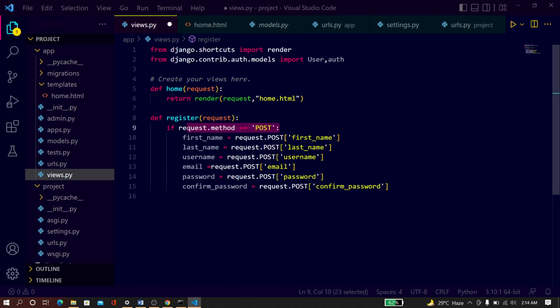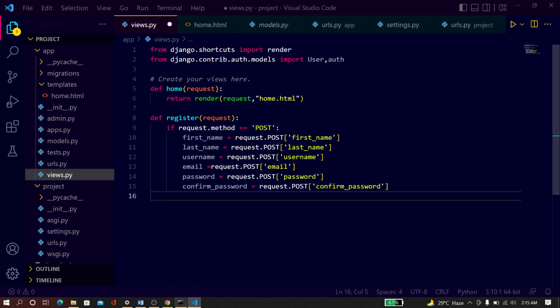That means if the method in the HTML form is post or get. So if this method is post, then first_name equals request.POST first name. It will get the first name from the form in HTML. I will create it later, but I just define this function now.